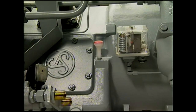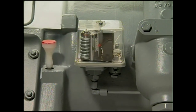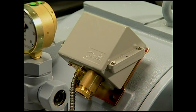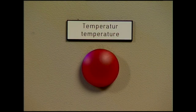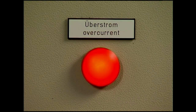The monitoring gauges and switches supplied for the three-stage air-cooled Sauber compressor, for example oil pressure and temperature switch, have been checked and adjusted during the works factory test. When putting into service, only the cabling within the electrical control panel has to be checked. This can be done simply by disconnecting the electric connections on the devices themselves or at the terminal box. After the interruption of the contact, the respective alarm will display.